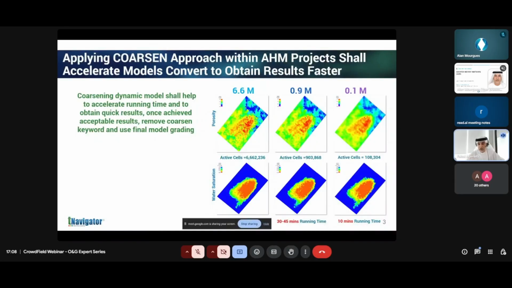So in this example, I will show you a model which I have received with around 6.6 million cells that has been coarsened, upscaled to 100,000 grid cells. I'm still honoring the same fluid in place. The model was running from 4 to 6 hours at the original 6.6 million, now it's running in 10 minutes. The purpose is that I want to do as many jobs and as many iterations, and assess as many variables in the model in the beginning, until I reduce the errors in the objective function. Then I can use that model to clean it and remove all this adjustment to get the final runs.